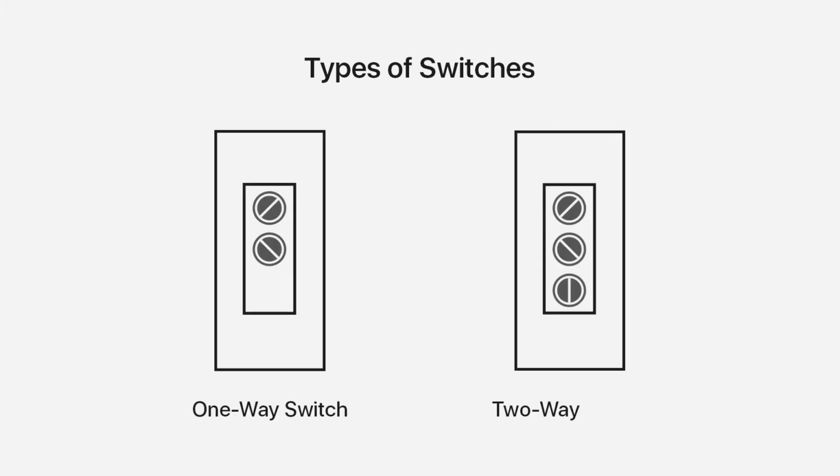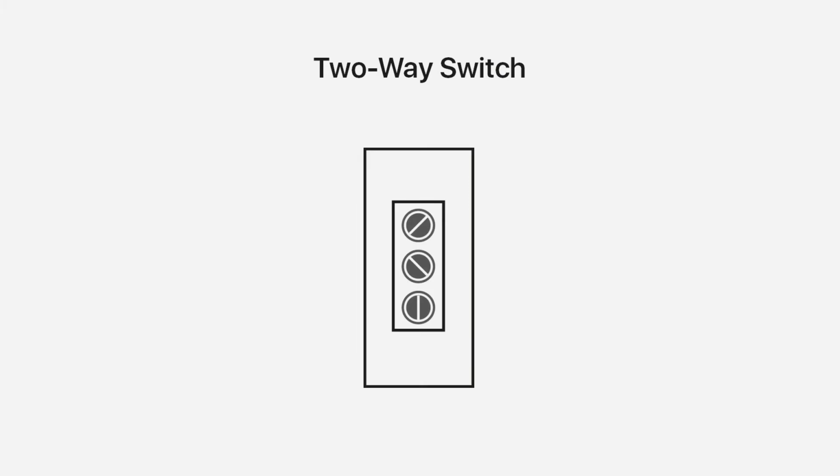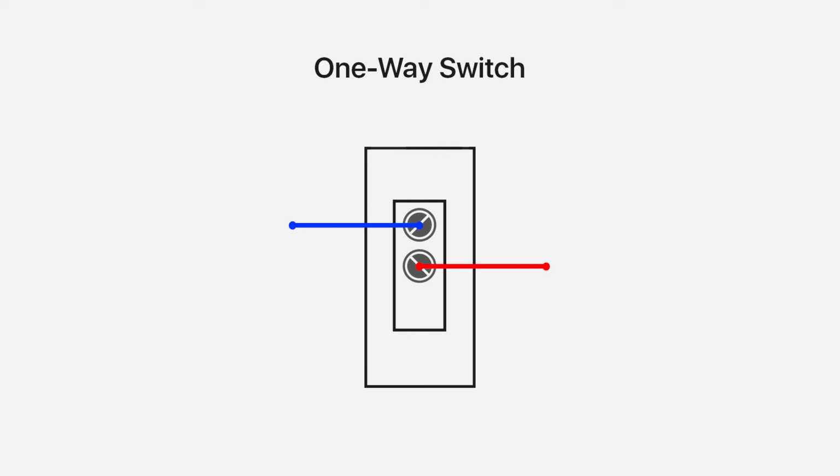In your switchboard, you may find two kinds of switches: one-way switch and two-way switch. In a one-way switch, there will be two pins, one connected to a phase wire and the other connected to a load wire. In a two-way switch, you can see three pins, in which two are connecting wires of the same color, and the other is a phase wire or a load wire. In this video, we'll show you how to connect one-way switches to Nexa 1+1 switch. For two-way switch installation, you can refer to the video about two-way switch.